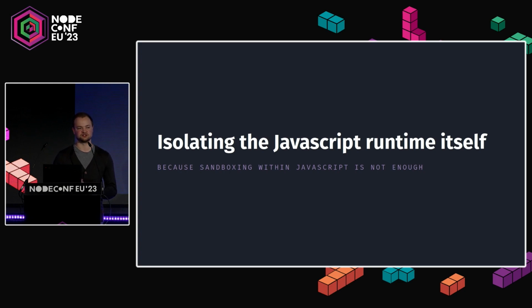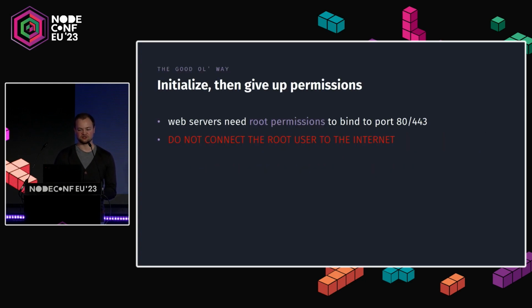Same thing happens if you use child processes. There's no way for a JavaScript sandbox to restrict what a child process can do. And you can't say, okay, I trust the ls binary, because there's a bunch of ways of injecting code into any Linux binary, under certain assumptions. So all of that falls apart. Also, Brian gave a great presentation on the FFI proposal, and there he is. All that is going to bypass any JavaScript security mechanism directly. And that's why it's not enough to implement sandboxes within JavaScript, and that's why we need to consider more. So let's have a look back, before 2000, probably long before I was born.